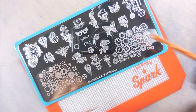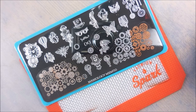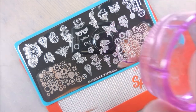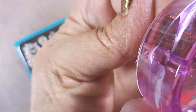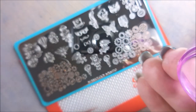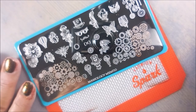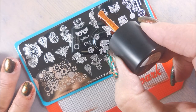I'm also going to use one of the single images on my ring fingernail — just going to keep playing with it, just have fun. And again, I wouldn't really technically classify this one as a Halloween manicure, but definitely Halloween colors. I was able to save up some of that extra and use it on my pinky nail — that's a time saver and polish saver and all that.